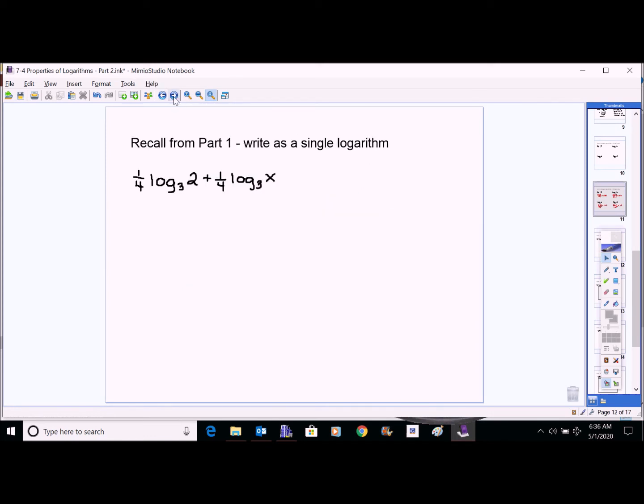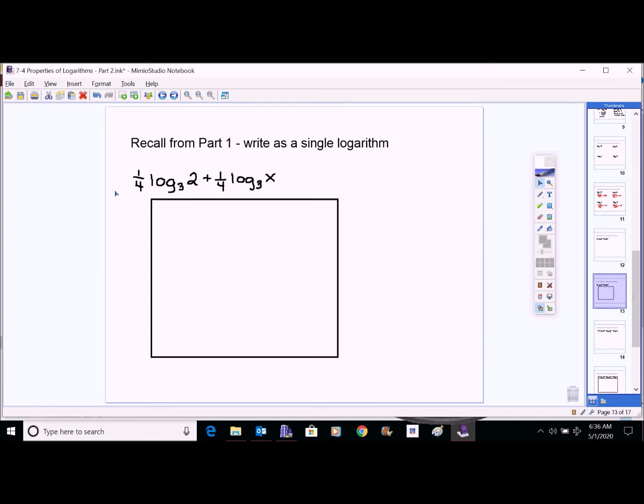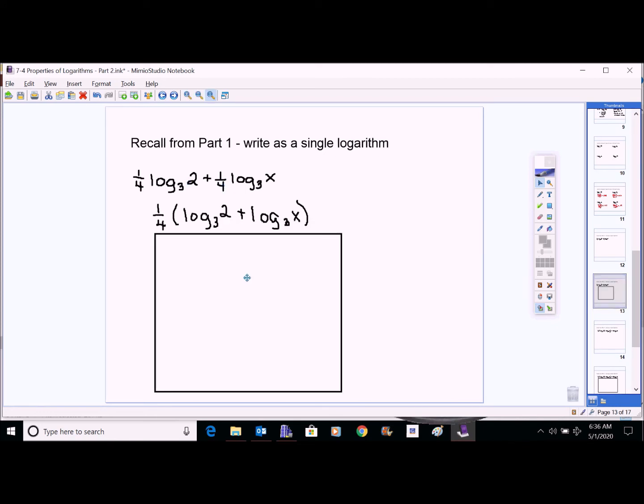Okay, all right, moving right along. We do need to do some more simplifying from part 1. So just to look at a few more of the complicated ones, and I did notice a couple of you needed to see more of these anyway, so killing two birds with one stone here. We're trying to bring it into a single logarithm, so you can first of all look for common factors, because that's always a good thing when you're trying to put stuff together. 1/4 is a common factor, so I want to start off by just factoring out that 1/4.